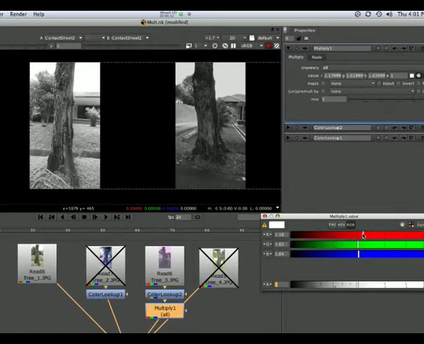Let's go a little closer. There's not a huge change in the brightness of that image. Same with the blue.